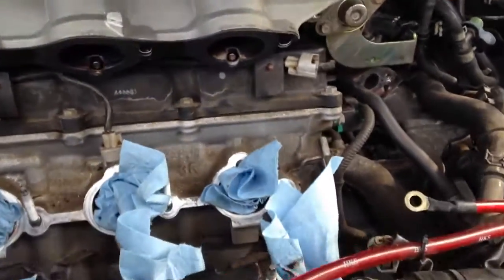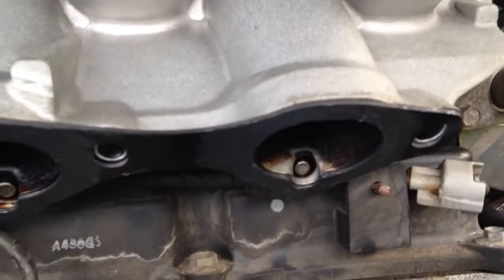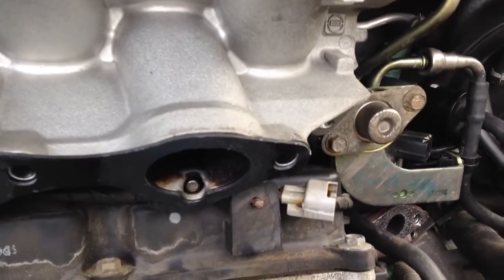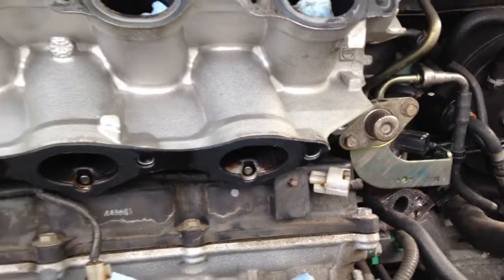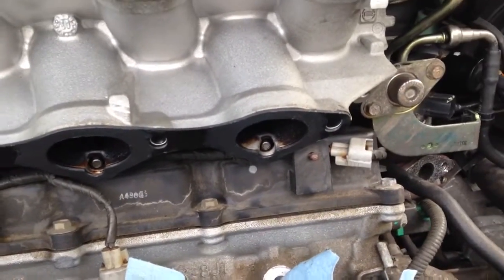The next thing you want to do is apply an even amount of RTV silicone to both sides of the phenolic lower intake manifold spacer, just so pretty much that's going to keep all the leaks out.